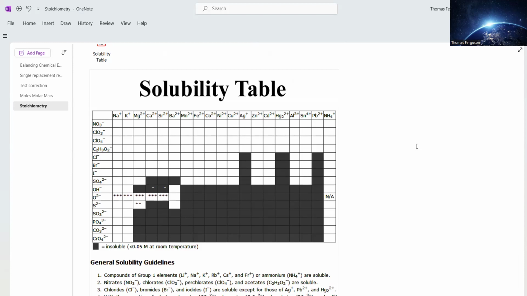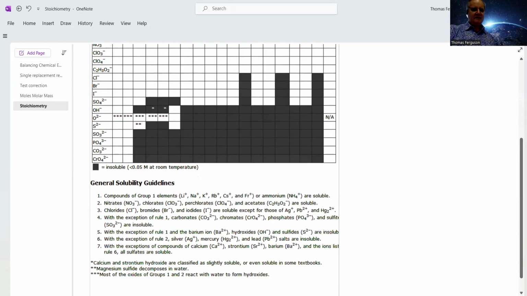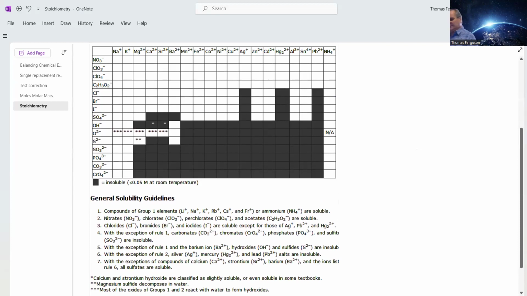Now, when you take your next chemistry class, they may or may not allow you to use this. They may want you to know the rules, and I have the rules down here as well. You've kind of got the best of both there. I think the table above is more straightforward than these solubility guidelines. And basically, that's how that table was created, based on these guidelines. And some teachers are very particular about making you memorize this, and others are more flexible. It just totally depends on who you have.